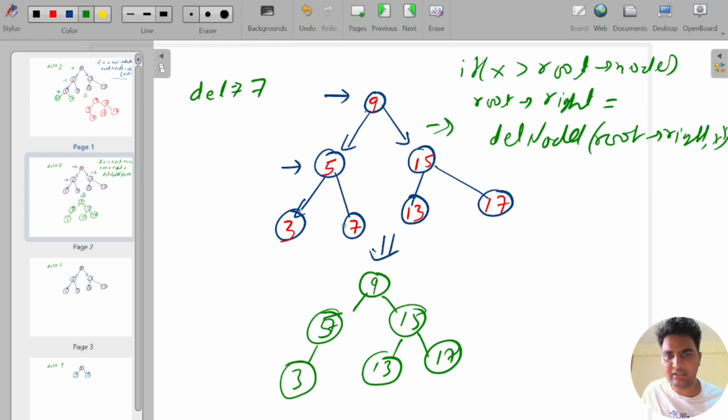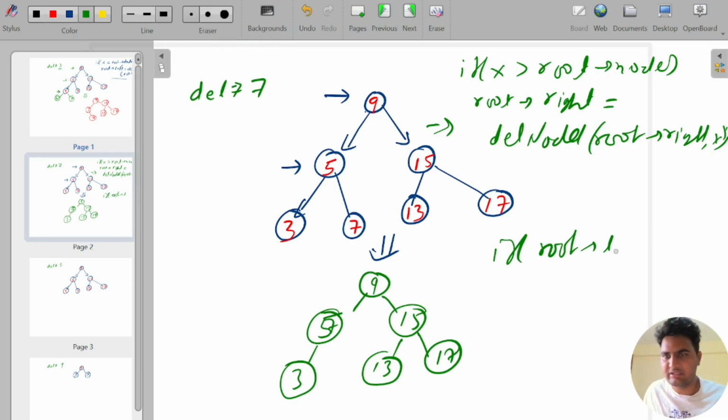So for deleting the leaf node, I will also show you the code. In that case, we will delete this one. So if root arrow left is null, correct? So let's say null, or we can add it this way.